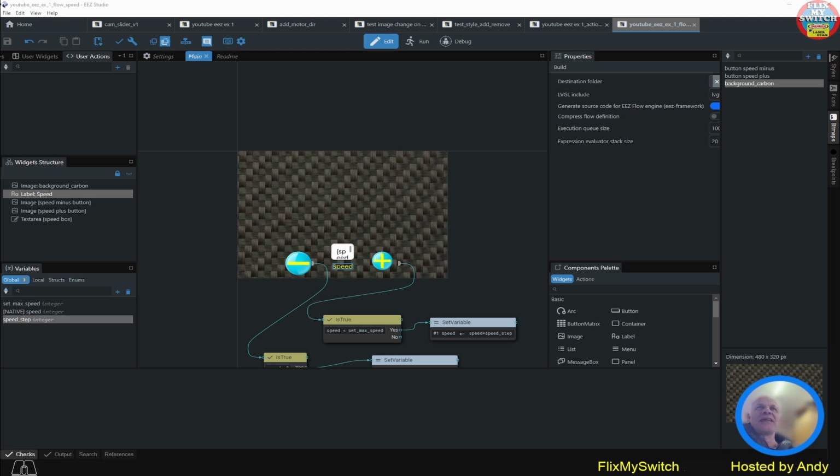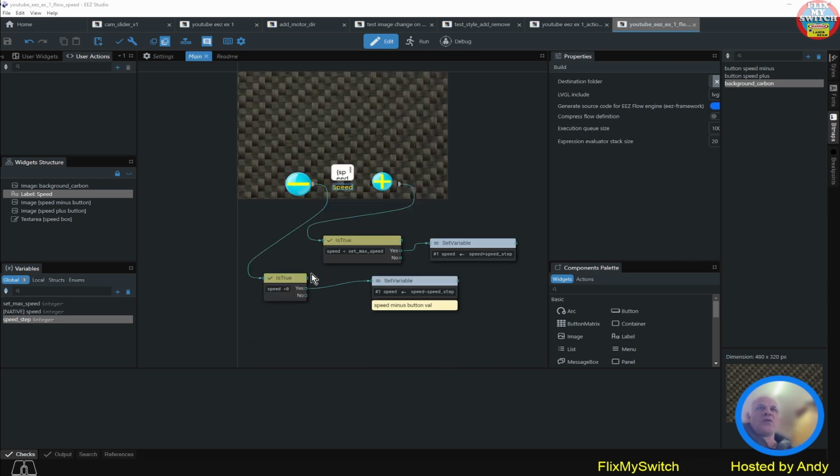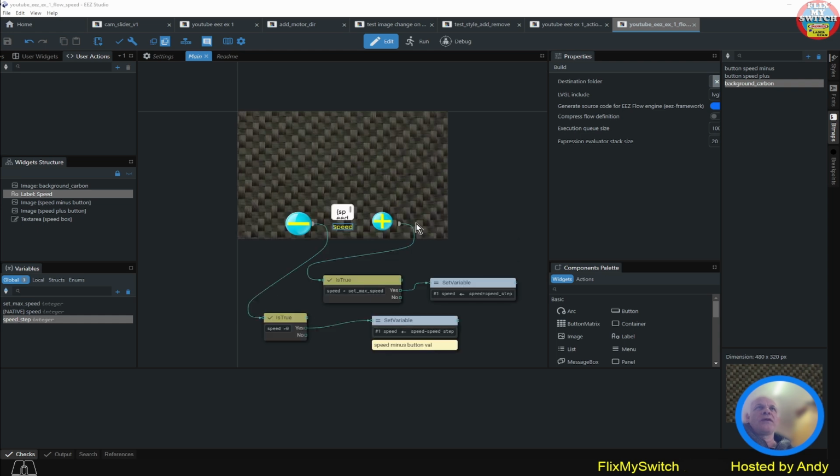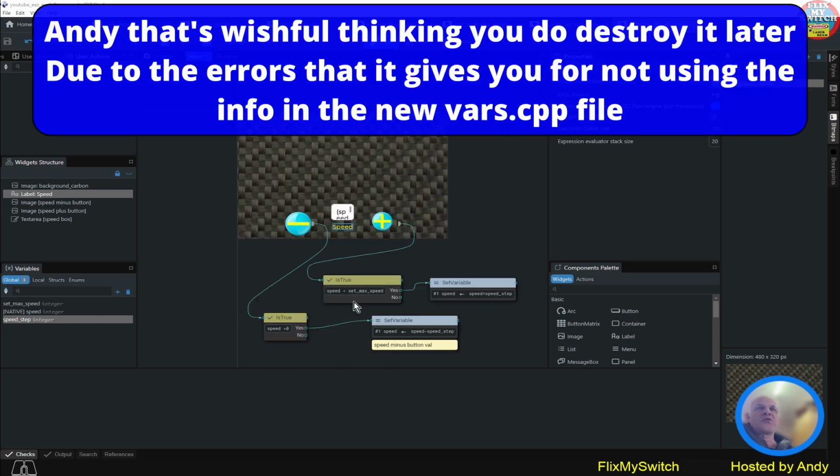What I'm going to show you today is getting this background in, getting some custom buttons in, and using this simple flow. I'm going to leave this here so I don't destroy it, so I can refer back to it, because I'm no master at this. I am just learning the very basics. This is such a powerful program. So you'd have a blank screen here at the moment.